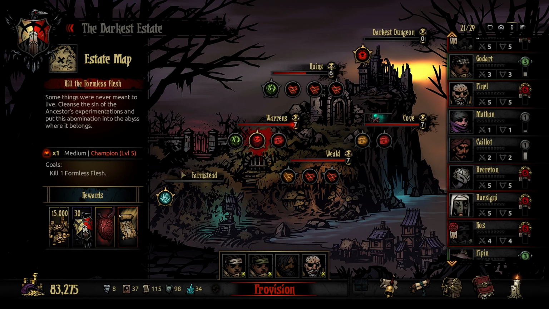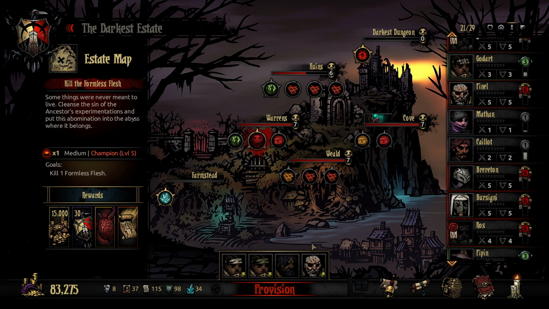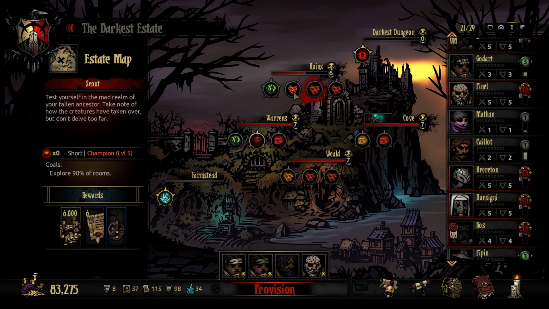So what about the boss? Formless Flesh. That's actually not bad. It's not bad, honestly. Can use it. Yeah, bleed resist is kinda relevant. Like, for this team specifically, it is kinda relevant, actually. Especially for, like, men-at-arms, maybe. But even then, anyway, we'll decide what to do in the next one.